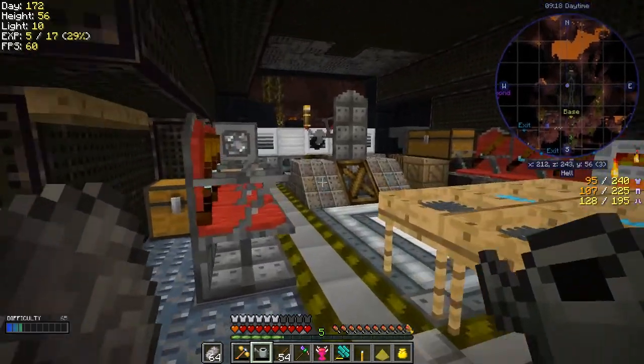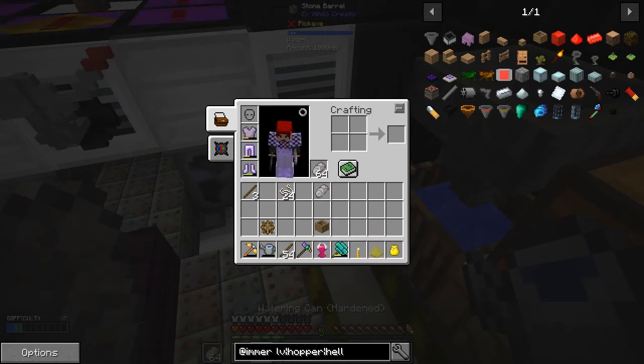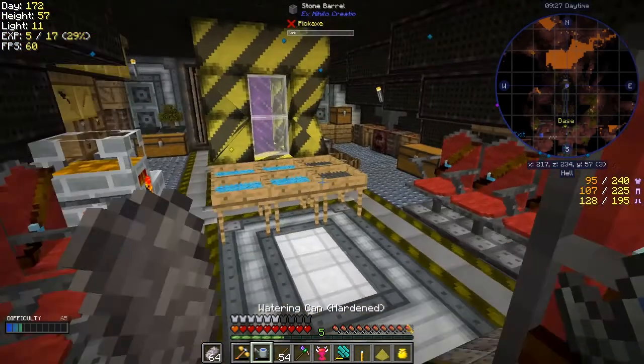So we can now fill this one up with water, and it should hold a lot more water in this one. What's its capacity? The other one was 4 buckets, and this one's 15 buckets. Like that.